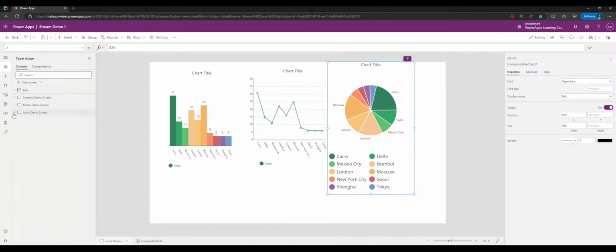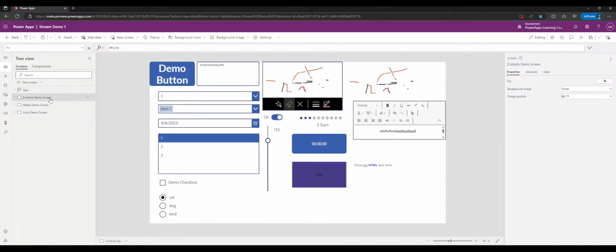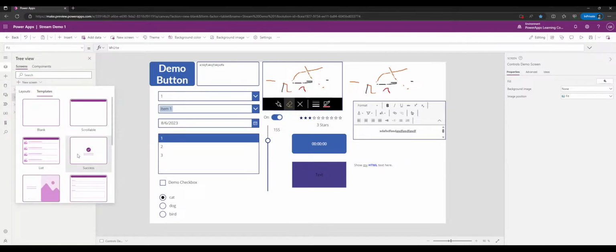So those are the different types of controls that are available to you in PowerApps that you can utilize as your top layer, your front end to your low code environment. And we briefly looked at the idea of these template screens that also exist.